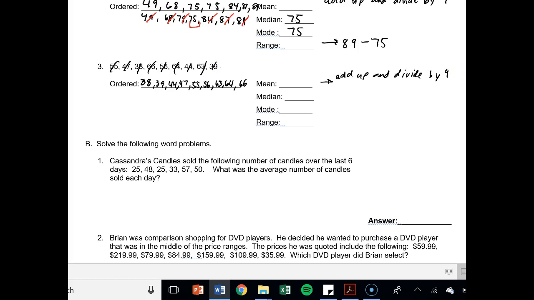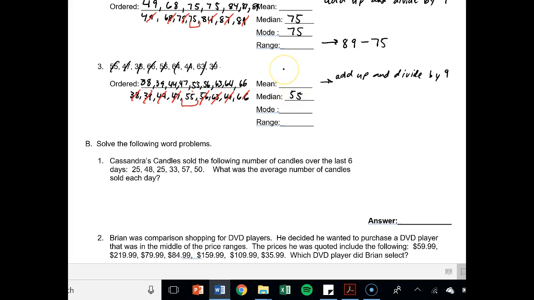So hopefully that also can encourage you a little bit on the median. If you have an odd number, you're always going to have 1 left over. If you have an even amount of numbers in your data set, then you're going to have to do that thing where you add the 2 middle numbers and divide by 2. But let's quickly do the median here. 1, 1, 2, 2, 3, 3, 4, 4. So 55 is your median left over.